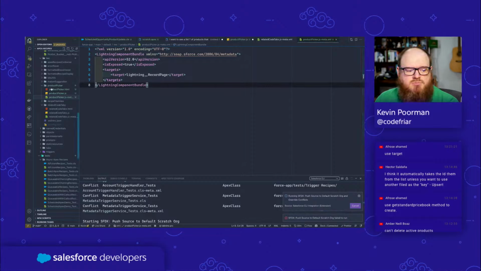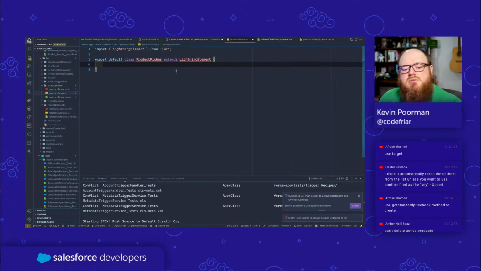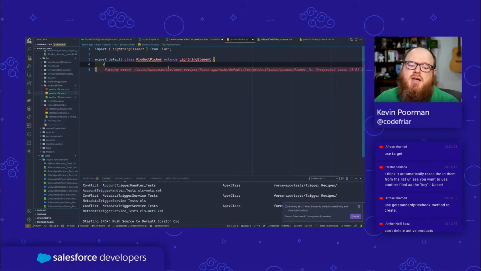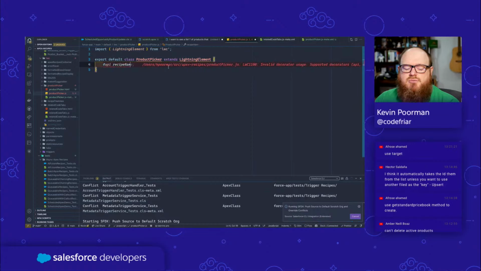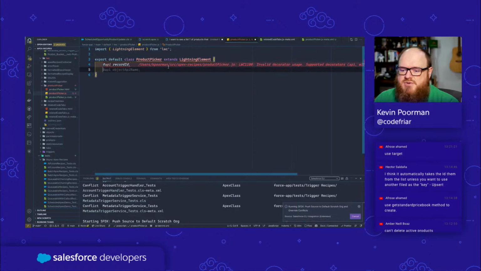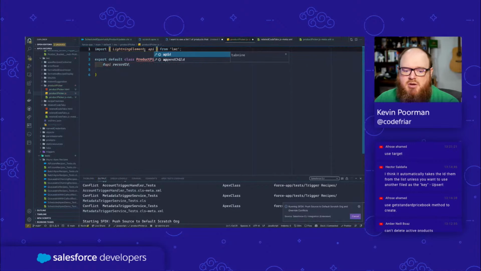Now, one of the things we want to be able to do here is grab the opportunity ID. So if we go back to our product picker JS, let's do an @api record ID. It'll give us the, oh, you know what? We need to import api. Love it when I get to make errors go away.